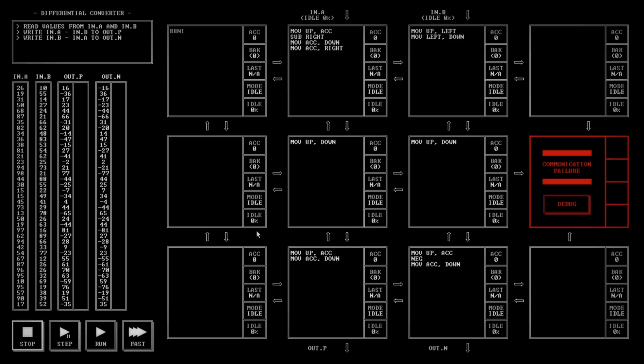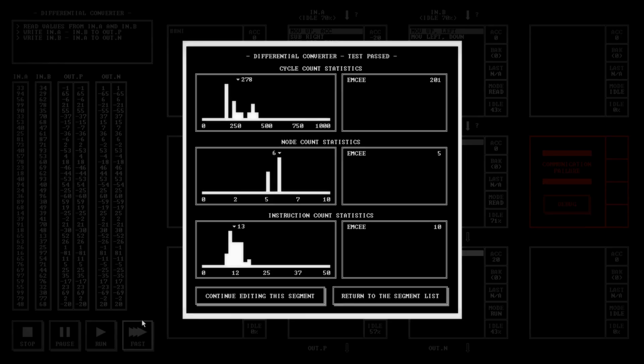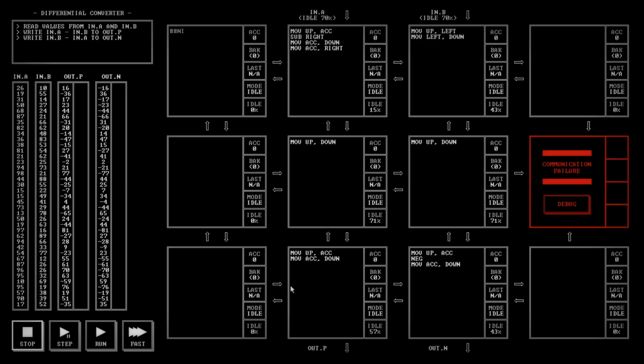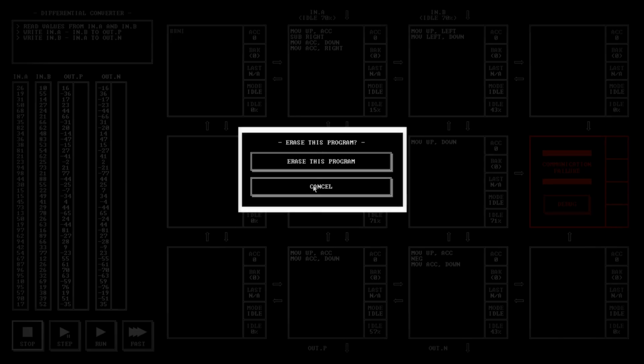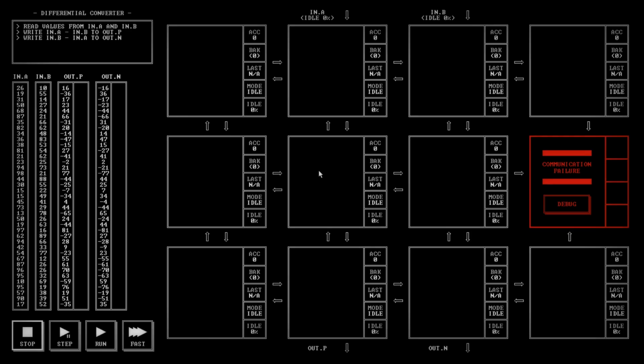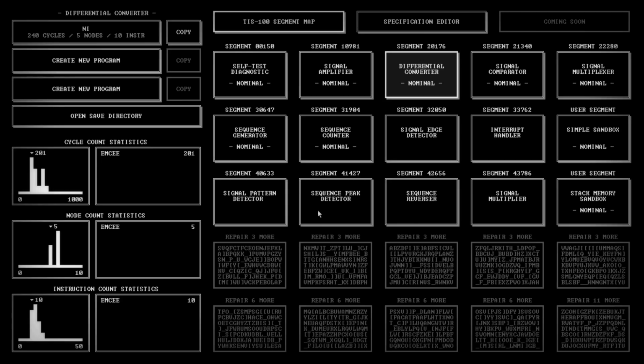I don't know that this will be any faster. Let's check it out. In fact, it's not. It's slower than our original solution. So, you know what? That's fine. It happens sometimes. I don't solve these things on the first try usually. But maybe we can come back to this one later at some point and we'll see. We're just going to erase it since it didn't perform better in any area than our last one.